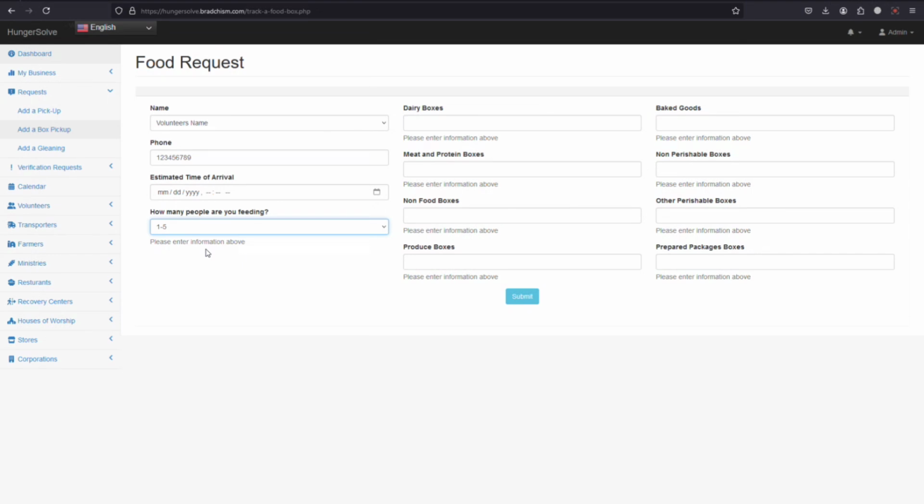You can find out how many people they are feeding. So let's say it is a house of worship and maybe the first time they only pick up for 25 individuals, or 20 to 25 individuals.